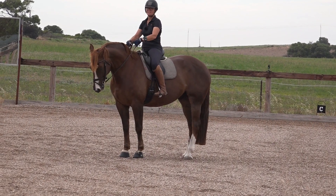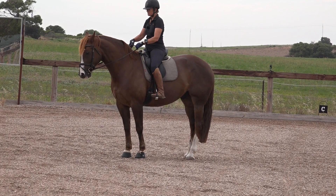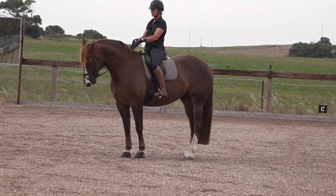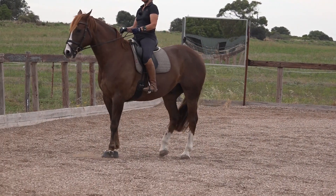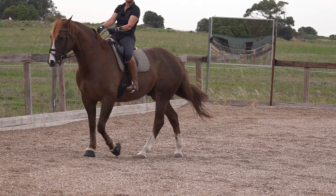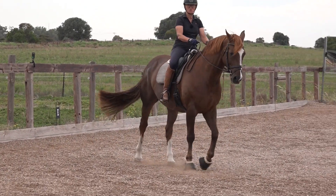This is how I used to do this - I learned it myself, and now I do it on all the young green horses. I'm going to ask Spider to walk off and I'm going to exaggerate this. What I'm going to do is put my hands forward and ask him to walk off, and then my hands come back. I'm exaggerating it - I put my hands forward and ask him to walk off.